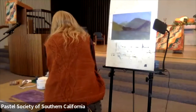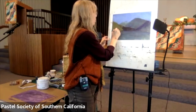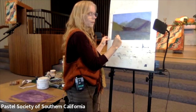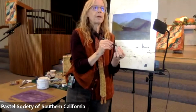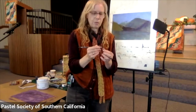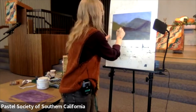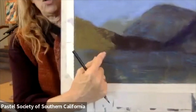You can also take something like a colored pencil and go back in there and follow the grain. Prismacolor, yeah, you can use any, but for this particular purpose, the harder the better, because you're trying to scratch through that layer of pastel that you put on, and you might want a finer point. So if you use a colored pencil, you have that point that will scratch through and will bring back some of that texture that you may have lost.